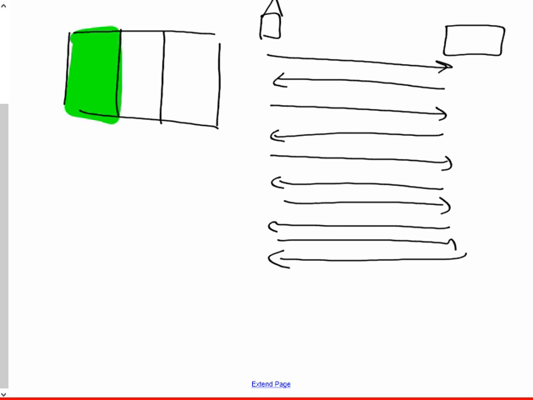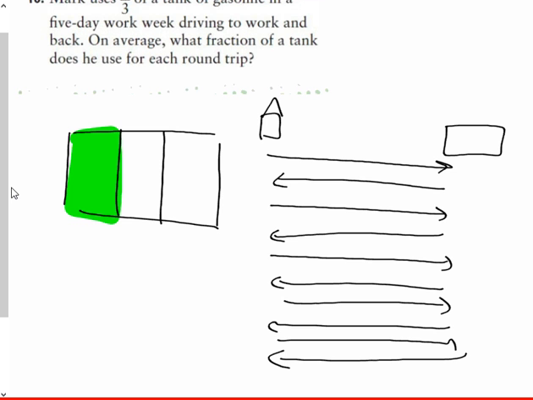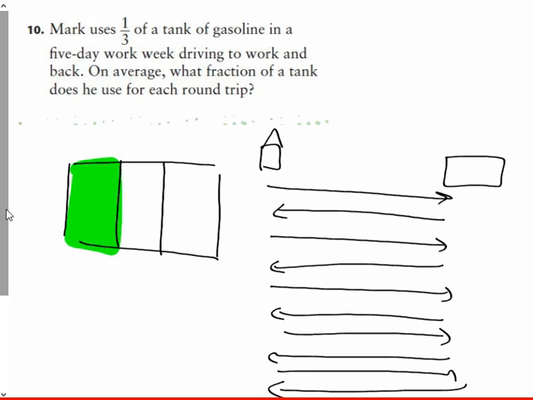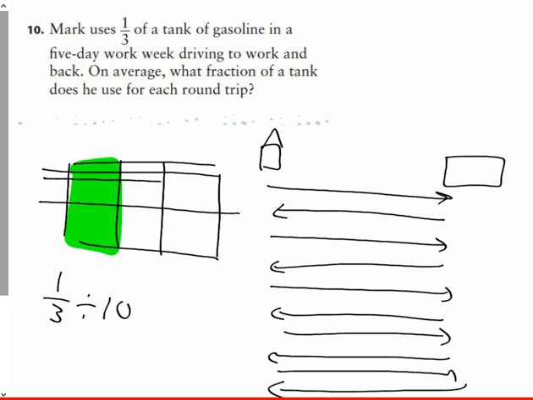How many trips does Mark take to and from work? 10 trips. Do you agree? So this 1/3 of a tank of gas, we'll do 10 trips, once to work and once back during the 5 days. So it's actually 10. So if I write that, it's going to be 1/3 of a tank divided between 10 trips is what this is going to have to represent. It's going to be difficult to draw, but we'll try our best. Cut it in half, put 4 lines in here.